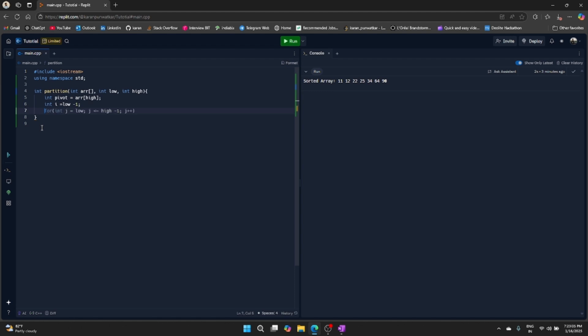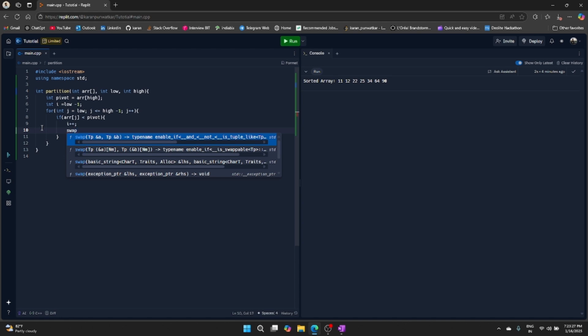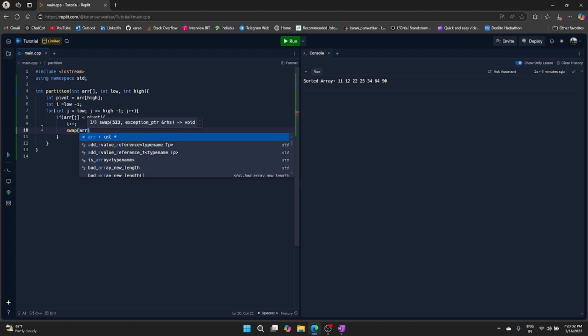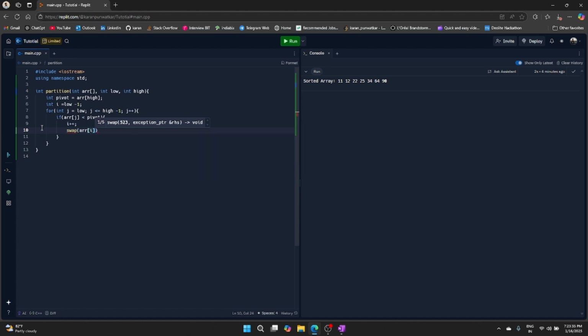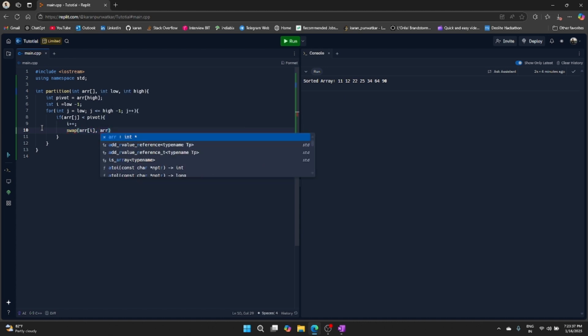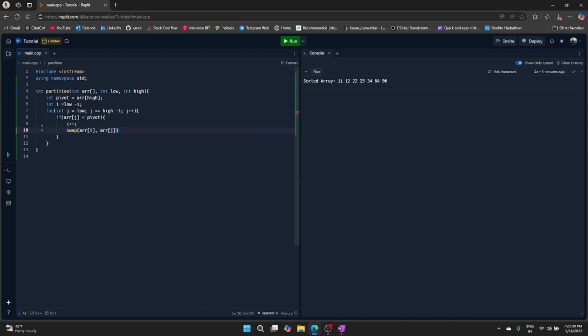Okay, and then we apply a for loop for j, and in this we take an if condition. If array j is less than or equal to pivot, we do i plus plus, and then we swap array i and array j.